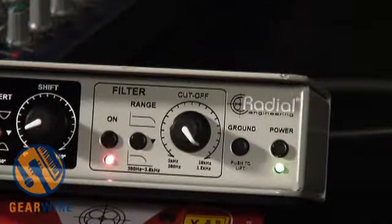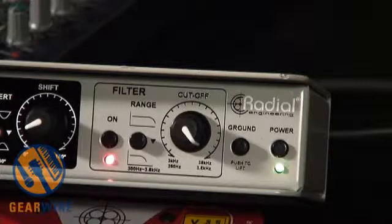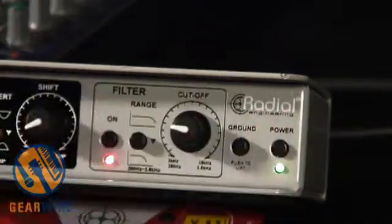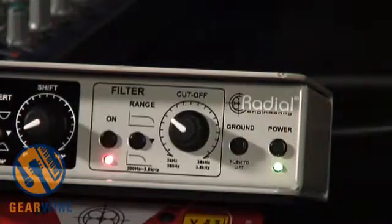So let's turn our filter on. By turning this dial counter-clockwise, I'm basically bringing down the threshold — the range here is from 38k down to 300 hertz. Let's start dialing back and hear how it affects the sound. That sounds pretty decent. You can see how the filter really radically affects your sound, and also helps you get the most out of a single source that's miked with multiple mics.